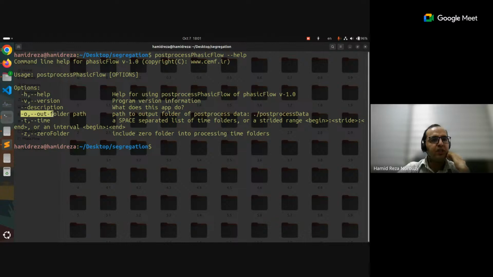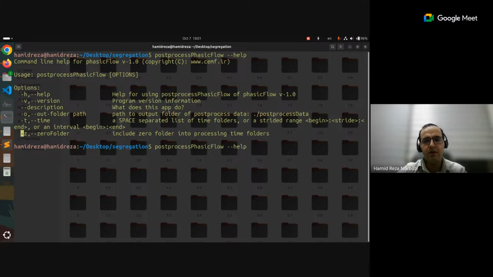One important option is the output folder path; if you want to change the default folder path, you can use this option. You can also use the time span for the post-processing. If I don't define the time span in the command line, then all the operations run from time 0 to the end of the simulation. I also have another option, -Z. It means whether to include the 0 folder or not in the post-processing operation.